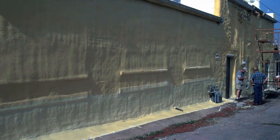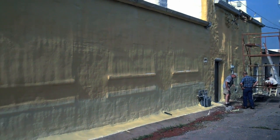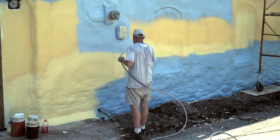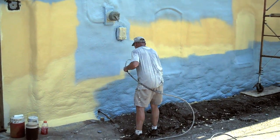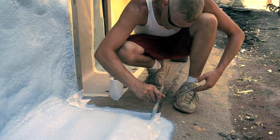Now here we see they've sprayed the wall top to bottom. That's Ron on the left down by the door and my dad in the plaid shirt on the right. This foam will be damaged by wind and sun over time, so Ron is putting a coating over it to protect it. Eventually he'll paint over that so it looks nice. Now he's putting an interface on between the foam and the concrete to allow for expansion.